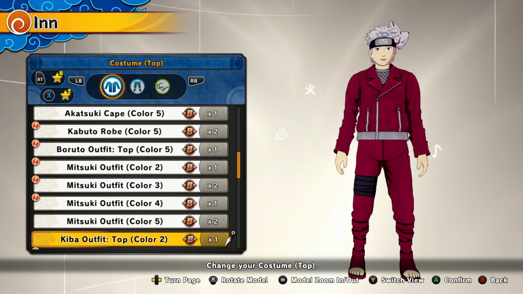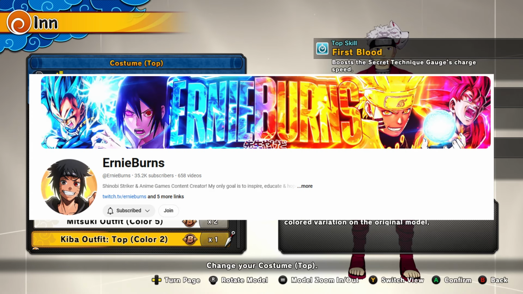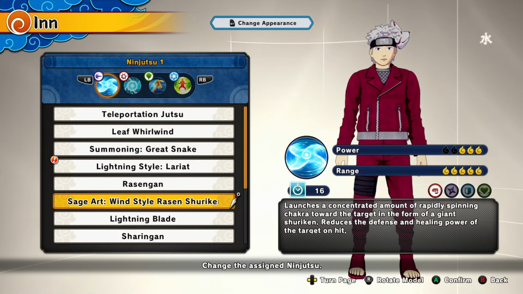Now, it doesn't matter what clothes you're wearing, it just matters about your skills. So, First Blood, Clear Mind, Battle Hardened, what that's going to do, give us our secret technique more often, give us our jutsus faster, and instantly refill a set amount of health after you defeat an enemy. And by the way, thank you to this creator on screen right now. This is who I got kind of parts of this build from. And you'll see on the second build, definitely more closely resembles his build. But this one, I took my own thing on the jutsus here.